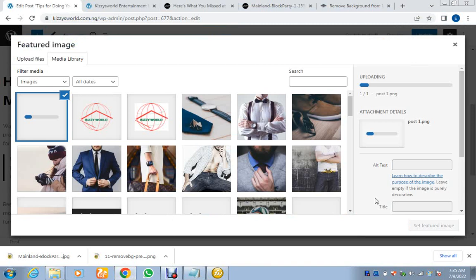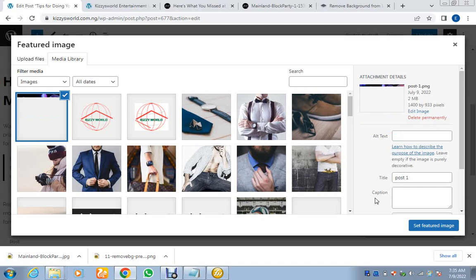Once it's loaded, now we set it as a featured image. Alright, so we set it as featured image.